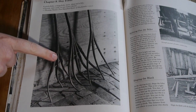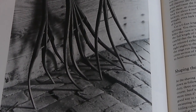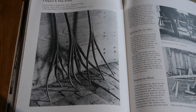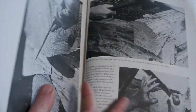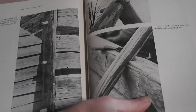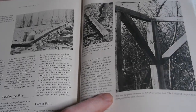This section on hay forks I find particularly cool because they're actually branches that have been split. You can see the branch as it is and how it's been split into three or five sections held apart by dowels — that just blows my mind. There's also a fantastic section on making notches for log cabins, showing how to use a scribe so the notches fit together, and it's probably where I learned about packing moss into all the joints from his show. Roy's old techniques and ways are just amazing.